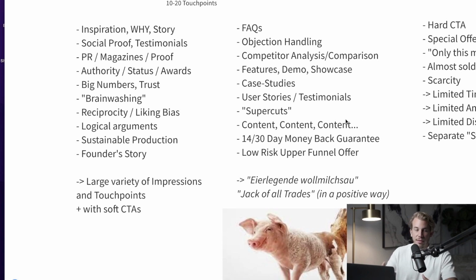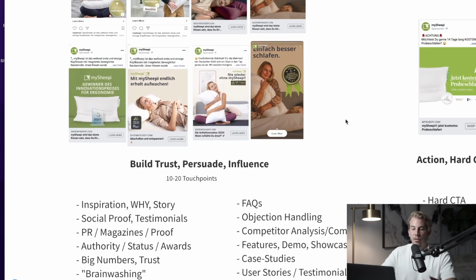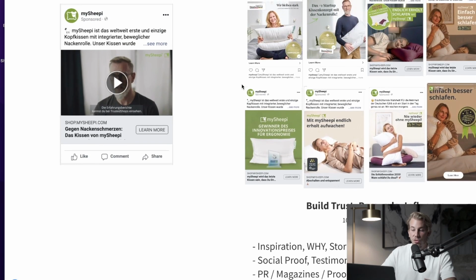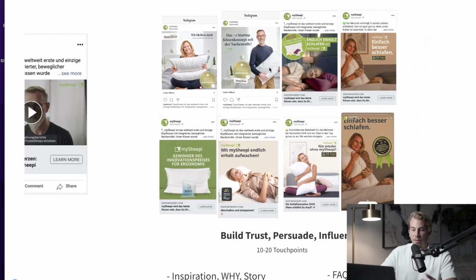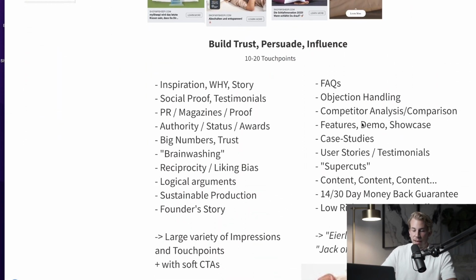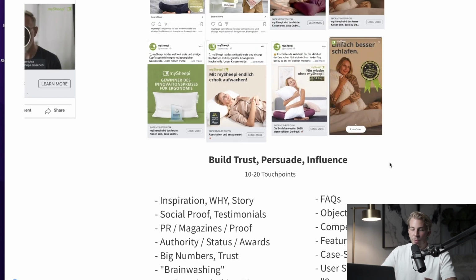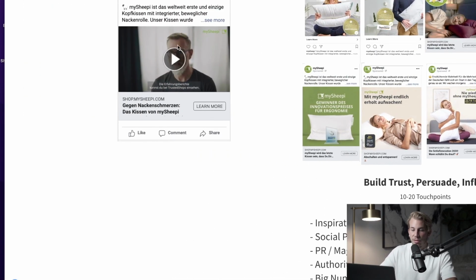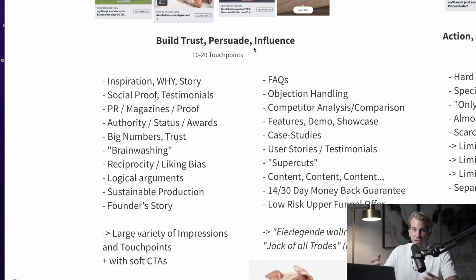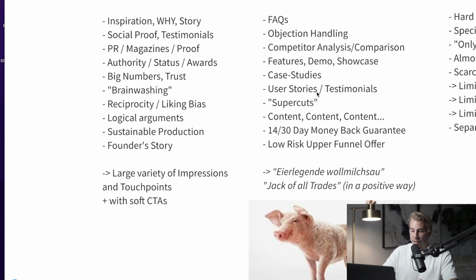You can do things that are called super cuts. For example, if you have 5 really good testimonials, you could create one 2-minute video where only testimonials are talking about their successful experience with the product. And you can run this in your retargeting, because if you have a congruent brand, congruent colors and a congruent style, then people know that the social proof they see is the same brand where they saw all the other ads a couple of days ago and where they initially saw this big emotional thing. So yeah, this all works together in the customer's mind.